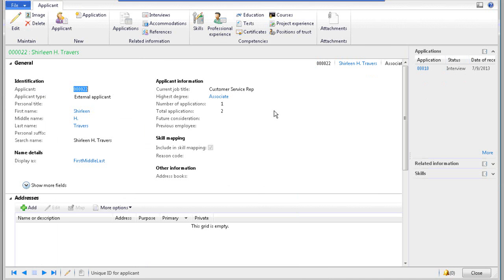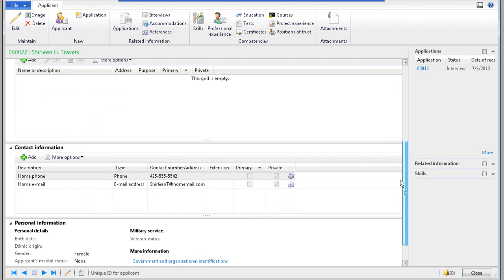So once applicants come over, it's usually helpful to add them when you're adding their contact information. It's sometimes helpful to add a different address book for applicants, because this way you don't have applicants mixed in with your vendors and customers and everybody in your organization already. So just as a side note, it's sometimes useful, just a matter of preference, to have a separate global address book for applicants.